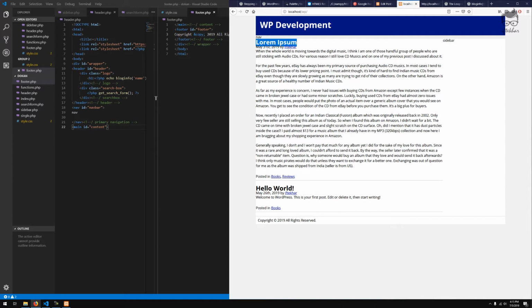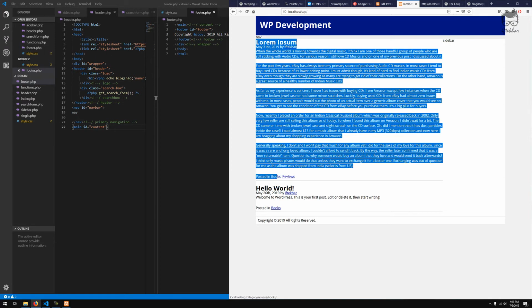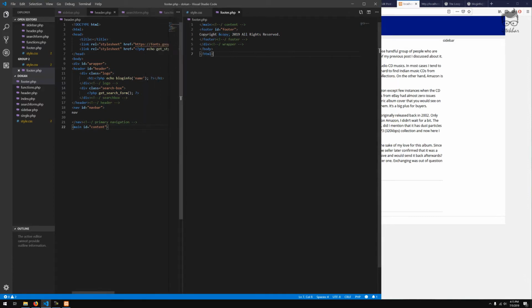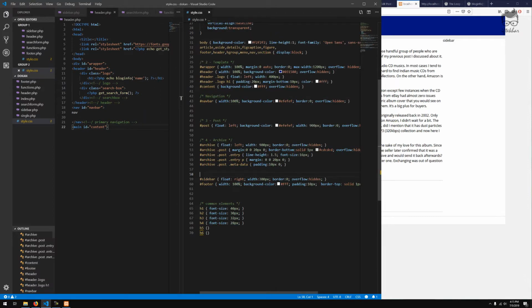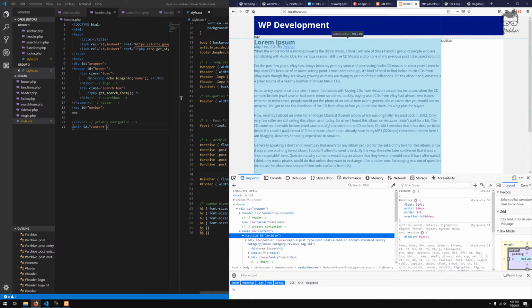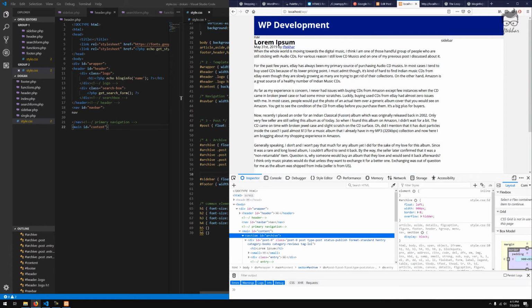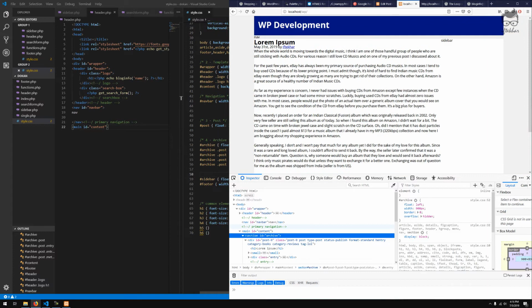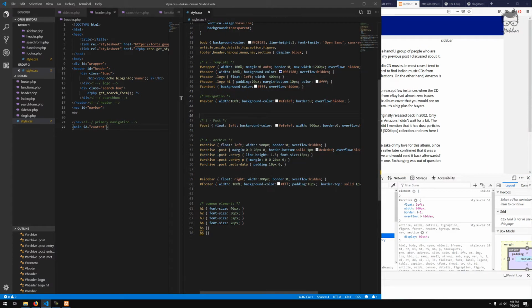Now as you can see over here, this content section is pretty wide and it's coming all the way to the edge of this section, so we can have a little bit of space in here, in between the sidebar. Okay, now let's go back to our CSS, inspect element. This is the main content archive section we are talking about. As you can see, the cross is basically showing you that it all the way ends over here. Now we can have 20 pixel space over here and 20 pixel over here. That will look nicer. Okay, so the archive section actually can have a little bit of space.